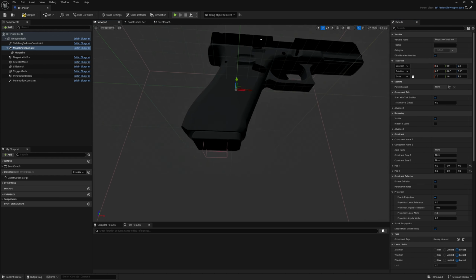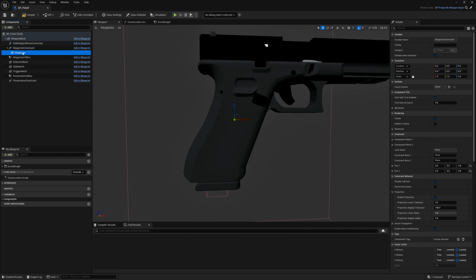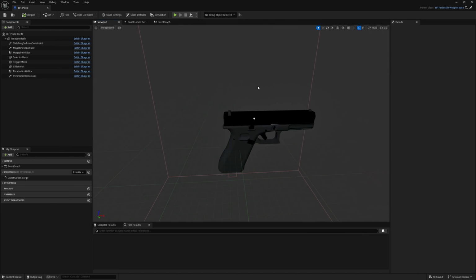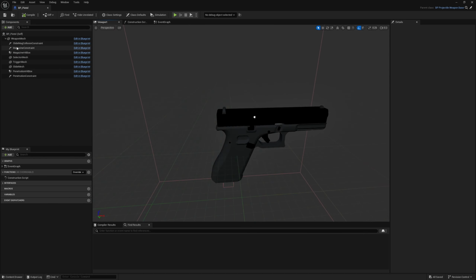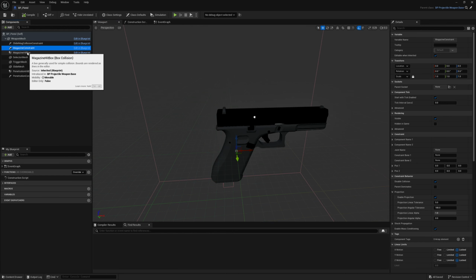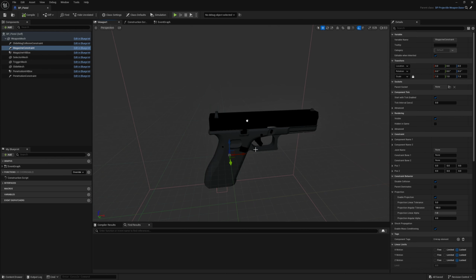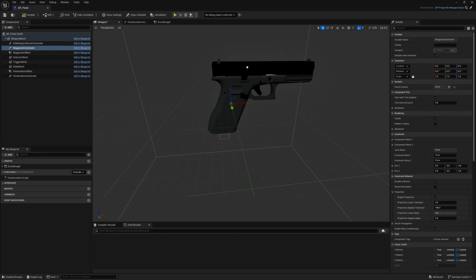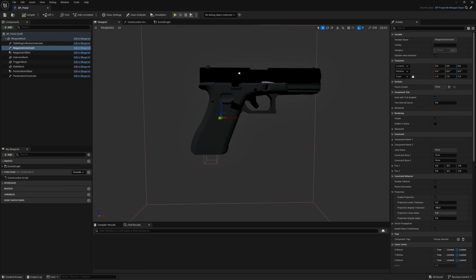For the pistol, this is at 0, and after you're done, you can just delete the magazine mesh and you're all good. This is solely to set up the location where the magazine should be attached. For the pistol, again, it's just in the handle, which is at the same location. But if you have a rifle, for example, where it's in the front, then there you would need to move the magazine constraint. Again, this is all set up in the prototype project.